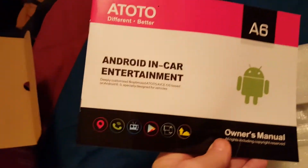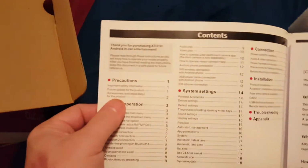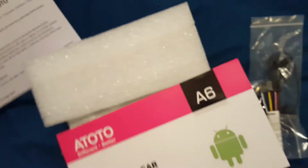Now we get into the main part of the radio. Sorry about that. I'm having a heck of a time getting this out of the box. And you get the owner's manual there. I'm looking in here. The warranty letter, and of course everything else. So I guess that first thing on this box, that piece right there, is not included that I've seen so far, unless it's in this packaging.